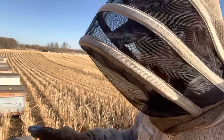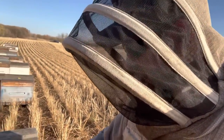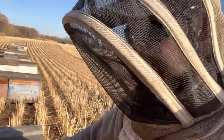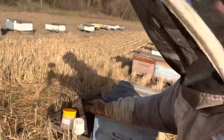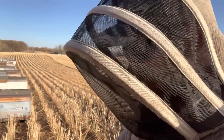At any rate, I was going to treat this with oxalic acid also, but I'm going to take a further sample from this colony and take the live sample to my tech transfer program to verify what I'm doing here, just to make sure I have the right grasp on everything that's going on.